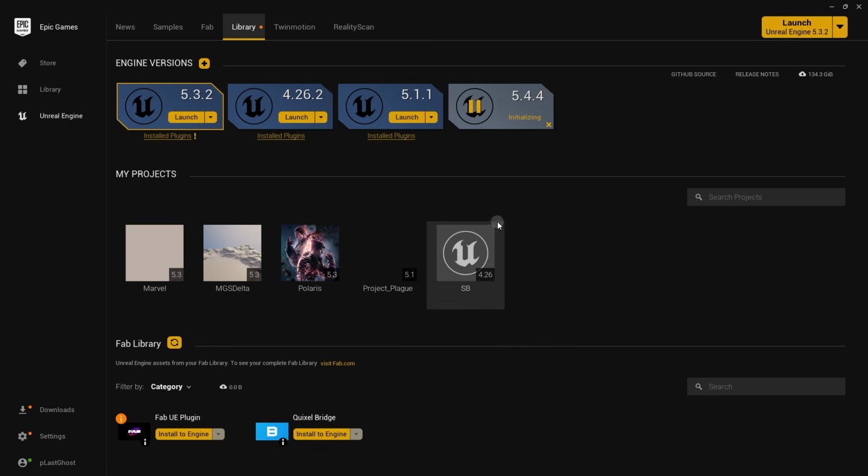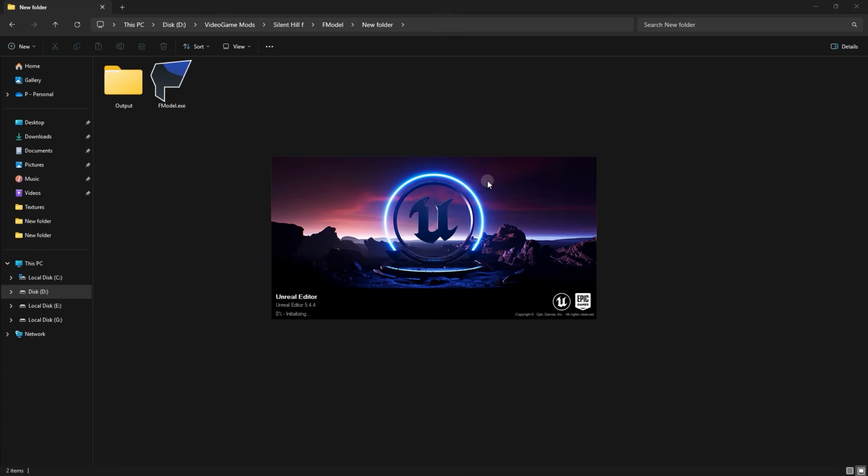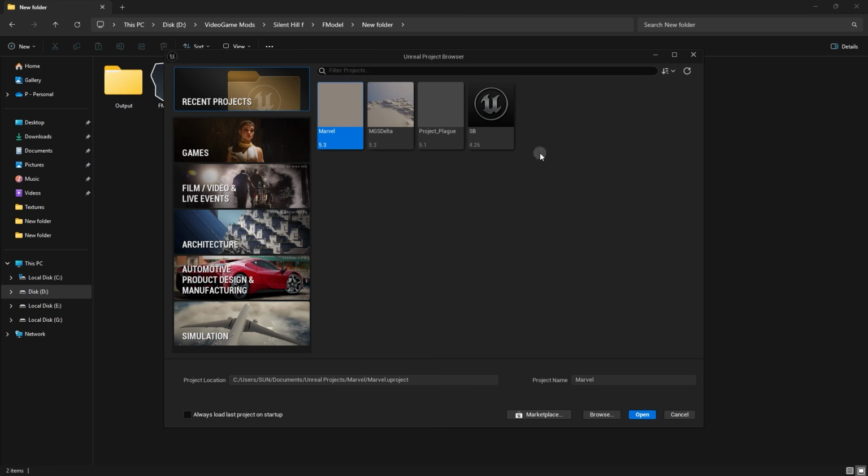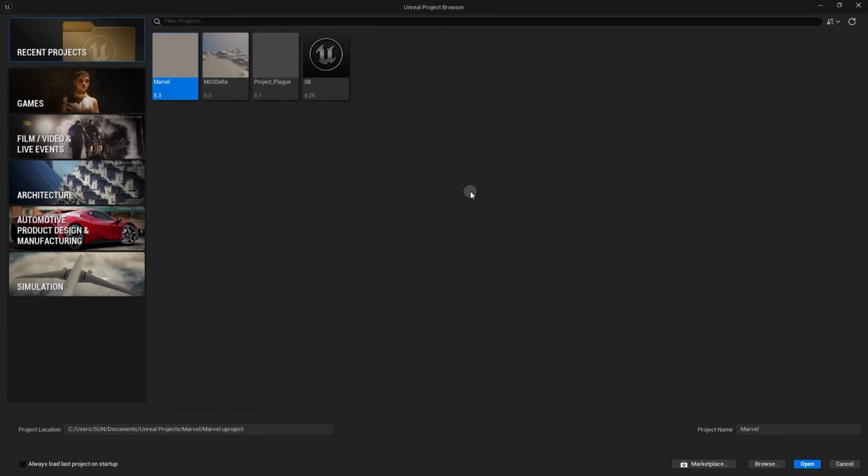The engine will start downloading and installing. It's around 30 gigabytes, so it might take a while, depending on your internet speed. Be patient. Once the download is finished, you'll see a launch button. Click that, and Unreal will take a few minutes to set itself up. Be patient here, it can take a while. Eventually, you'll see the project setup menu appear, and we are now ready to build our project and enter Unreal Engine.